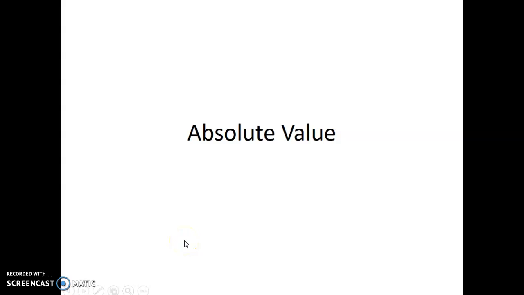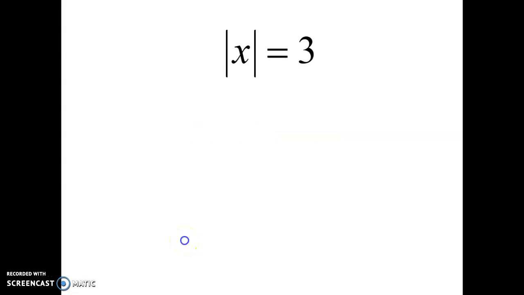So today we're going to look at absolute value equations. All right, you've probably seen absolute value equations in your past, whether it be Math 1, Math 2, or Math 3. But as a quick refresher, an absolute value equation is an equation that has absolute value brackets around it. And with absolute values, the rule is that anything that comes out of the brackets automatically becomes positive. So if it's negative, it becomes positive. If it's positive, it stays positive.